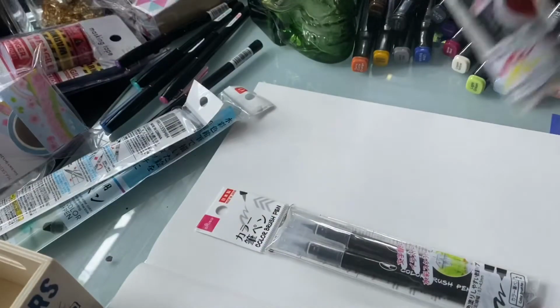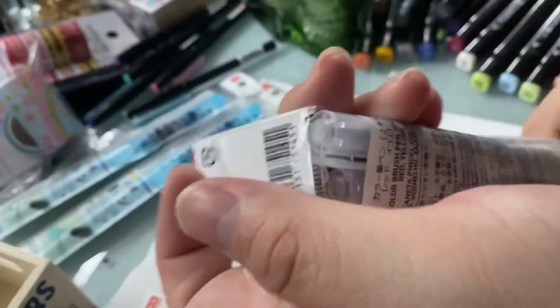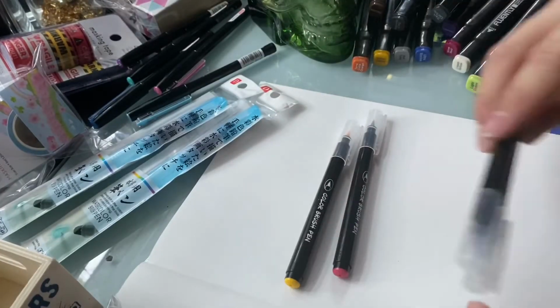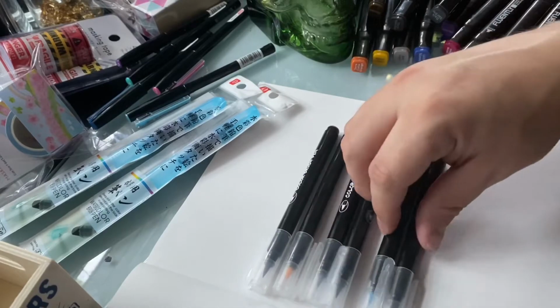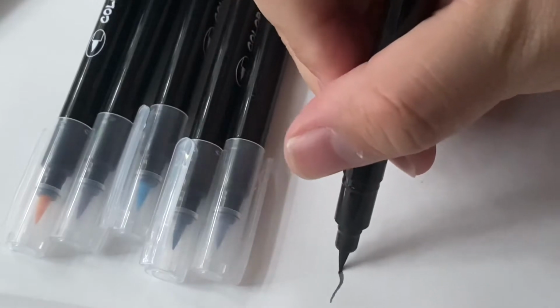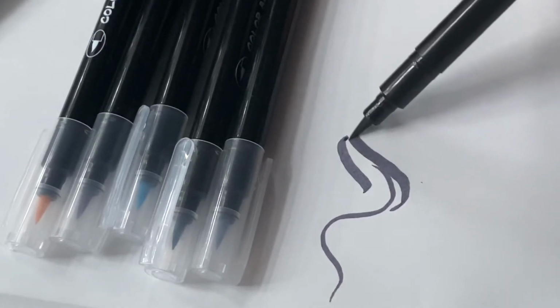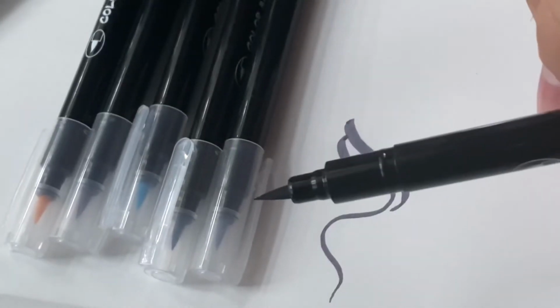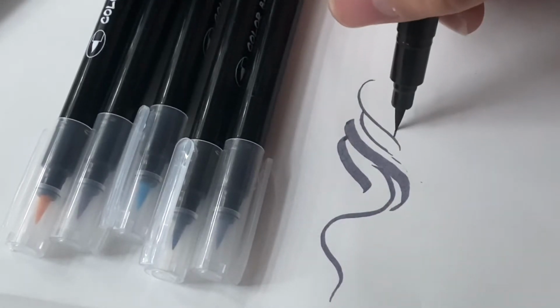All right, let's try the color brushes. Color brushes and water brushes. Red and yellow. We got red and yellow, light gray, dark blue, light blue. I will start with the dark gray. It's kind of a, not bristle, felt tip brush. Still not bad on the line weight variation.